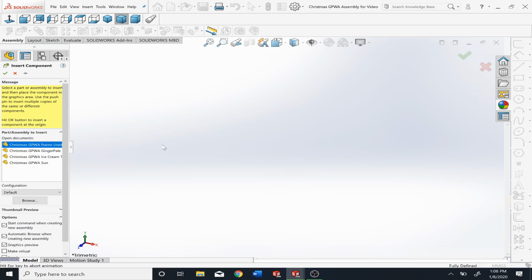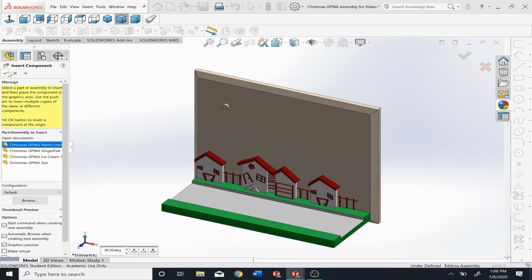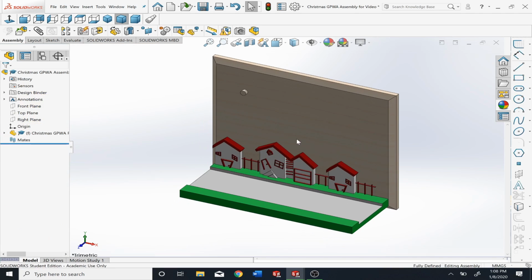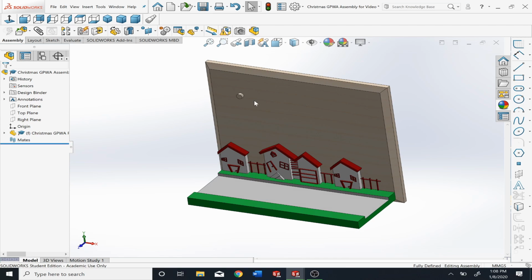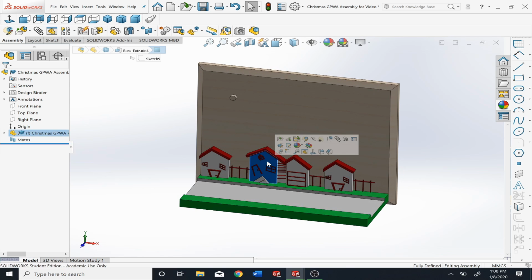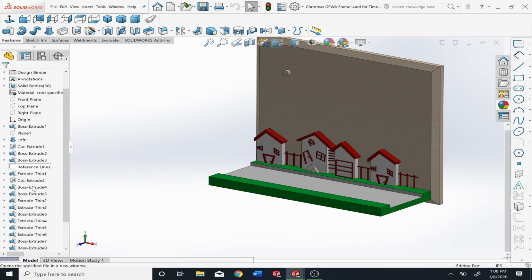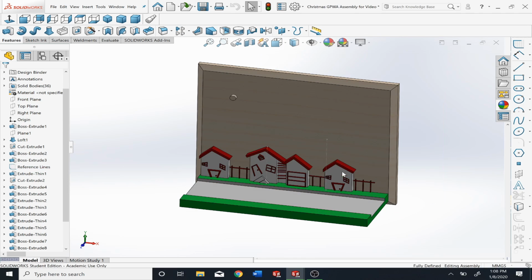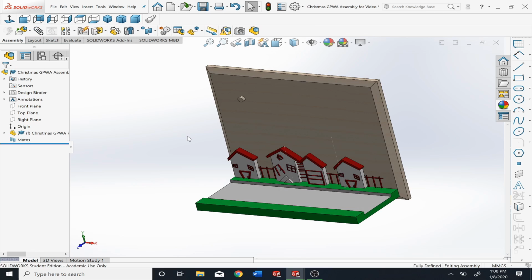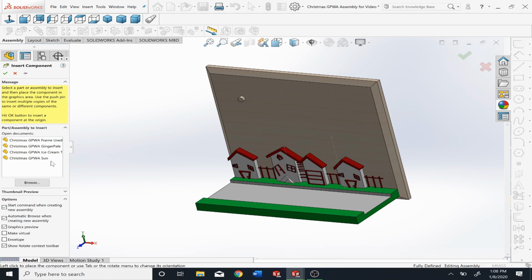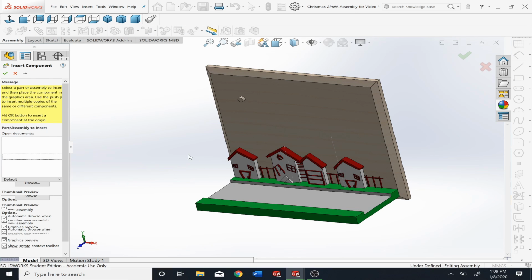I'm going to use the frame. Until I've said, I'm just going to put the check mark. So there are going to be three more components: the sun is going to go here, the ice cream truck, and GingerPale. I want to open this up real quick, though, just so you can see what I mean with the reference lines for the sketch. So I'm going to show the reference lines over here, because that's basically the scene I'm recreating. I'm going to add the ice cream truck over here.